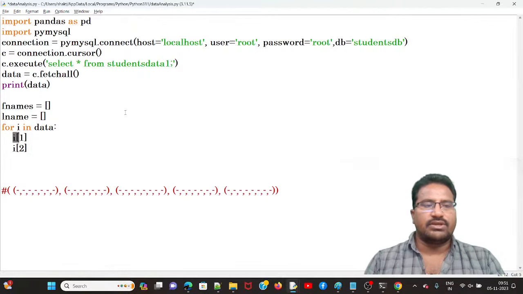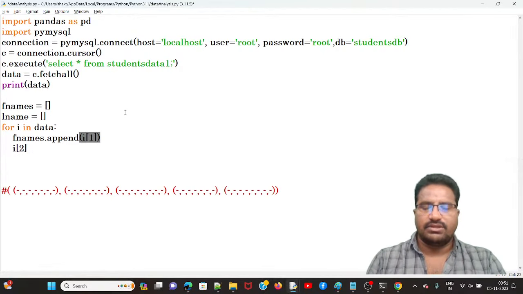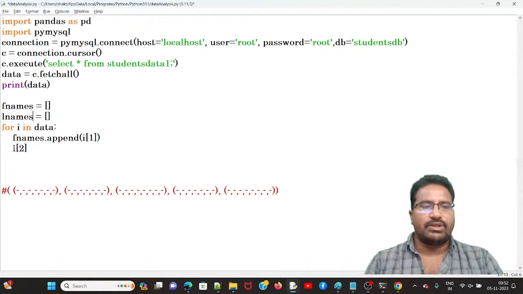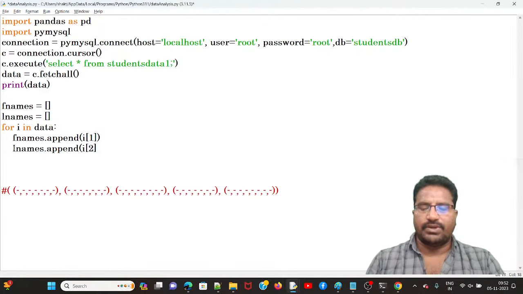So this is what, first names, right? This is what, last names. Okay, last names. So the F names dot append function is there in Python. We have the append function, meaning I'm appending all the first names into which list here? The F names list. Again, all last names are assigned to the L names list. Okay, I'm taking two separate lists, guys. Here, L names dot append, like this.